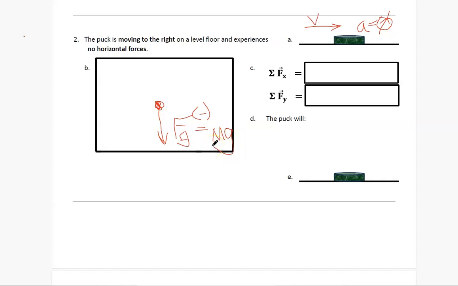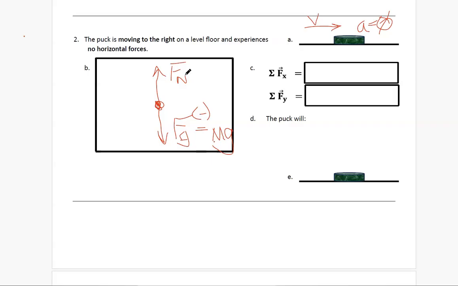And then we have the puck sitting on the table. Yeah, it's hovering, but there is a force pushing it up. In this case, actually, it's not exactly the table. It's the air blowing up. But you can think of it as the table or the air. But it is providing a normal force, a support force pointing straight up, keeping the puck from accelerating down to the center of the earth. And they're balanced, so the puck isn't accelerating up, it's not accelerating down, it's just staying there vertically, but it is moving.